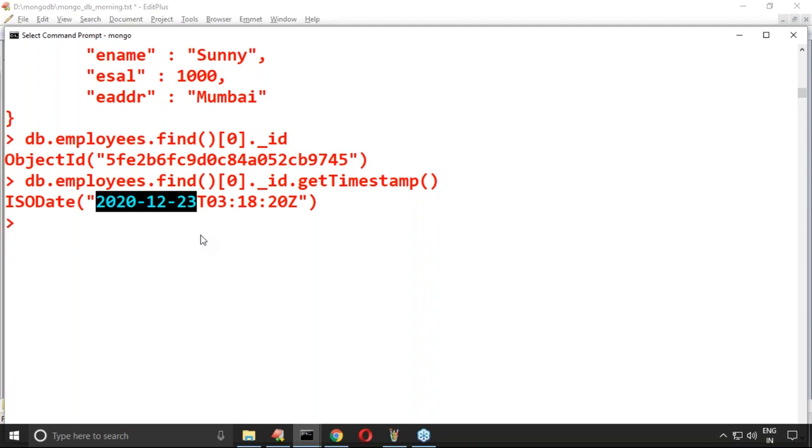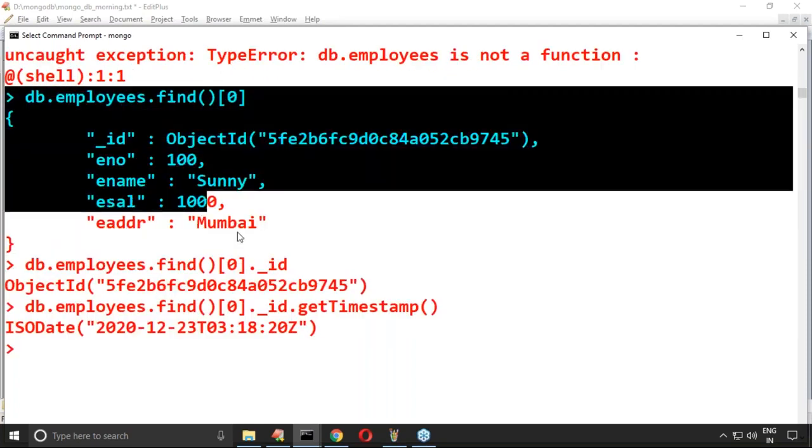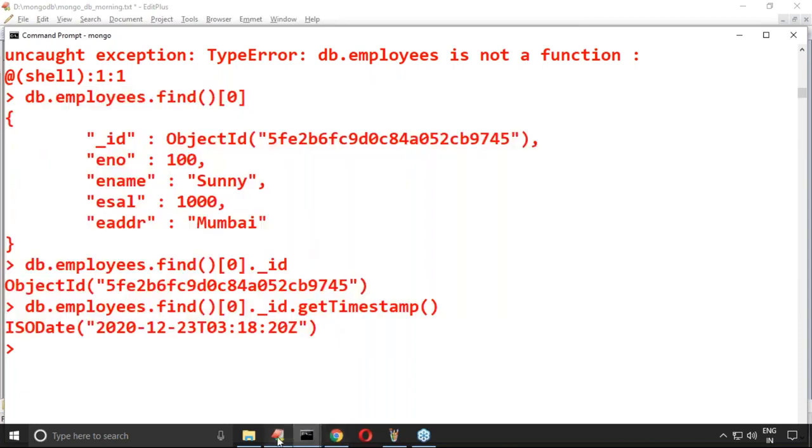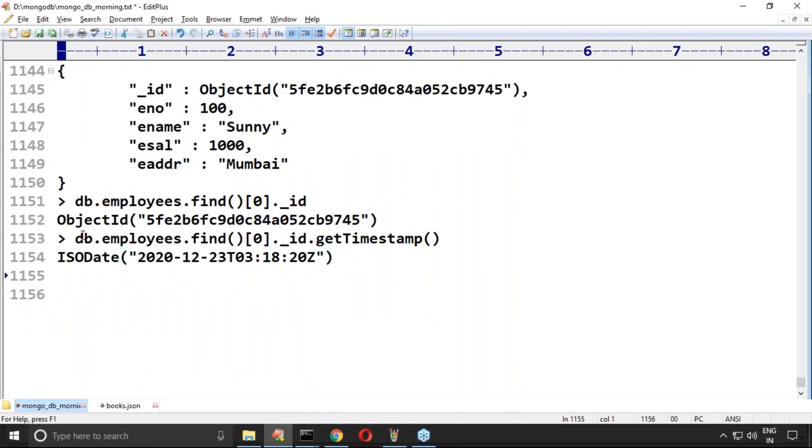Forget about the time, in my system the time cannot work properly. Friends, is everyone in a position to understand? Clear, right? So by using the object id, am I getting the required information or not?